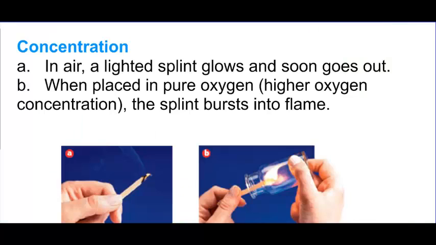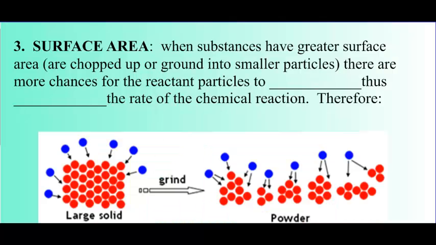Surface area is a third factor that affects the rate of a reaction. Greater surface area is when you have a small particle size. So if you chew your food up into really small pieces, or if you chop something up, then it'll have a large surface area, a small particle size. If you have a greater surface area, you'll have a faster reaction because there will be more collisions. And again, this will be part of our demonstration tomorrow.